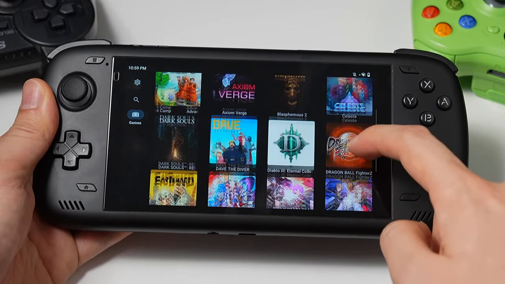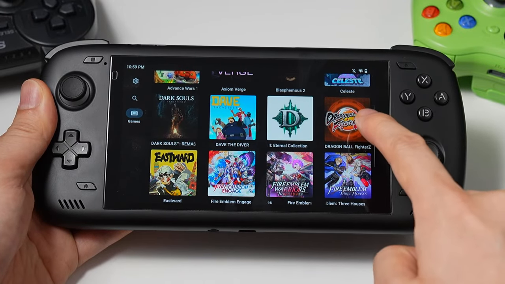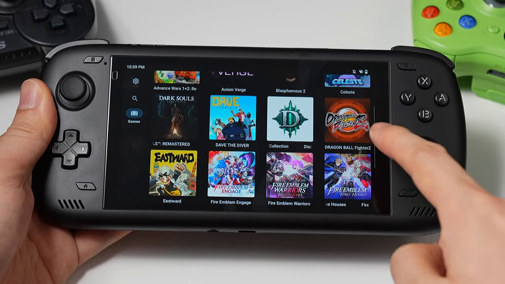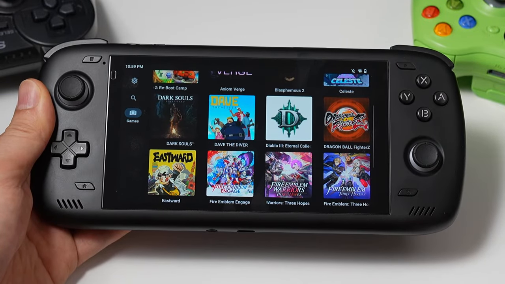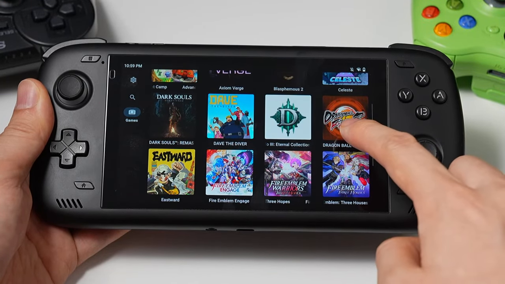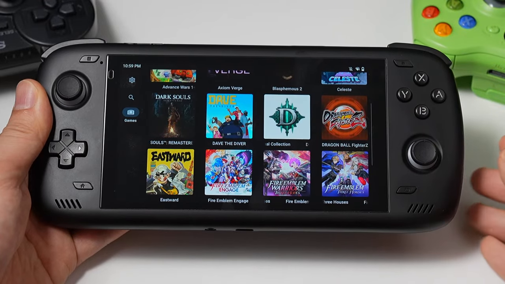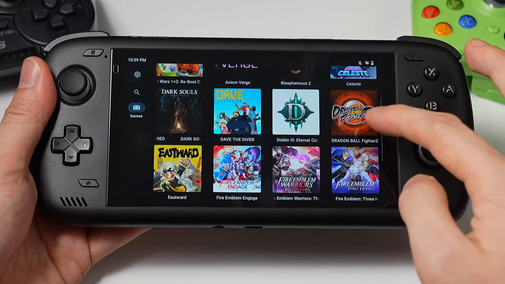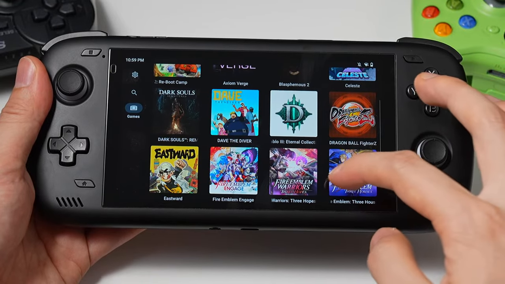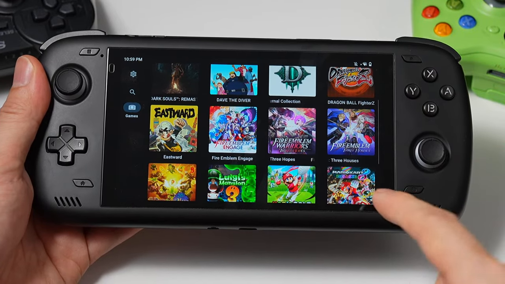They're just black. Dragon Ball FighterZ, we played this game and the graphics look really good in this game, but the problem with this one is that it took quite a long time to load. So I'm not sure if that's the game itself, like on the Switch, maybe it took a long time to load as well, but everything seemed to work well, it just took a while to load.